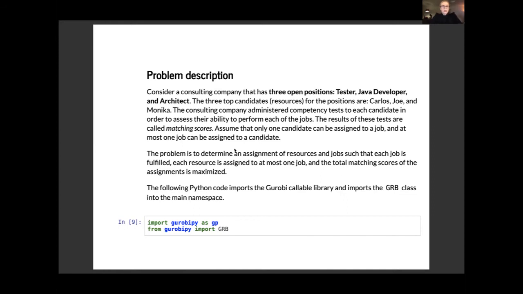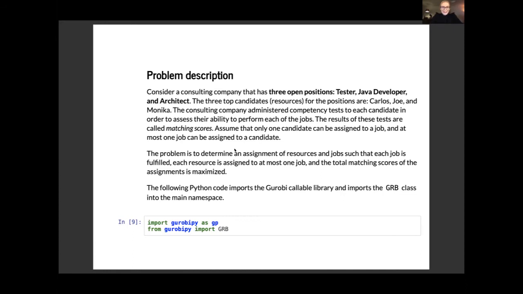Each resource is assigned to at most 1 job, and we obviously want to maximize the matching scores of the assignment. So we want to have the optimal solution for the company. This might mean that, for example, Carlos is more likely to be better performing in the Java developer role, but the optimal overall solution will assign him to be a tester.